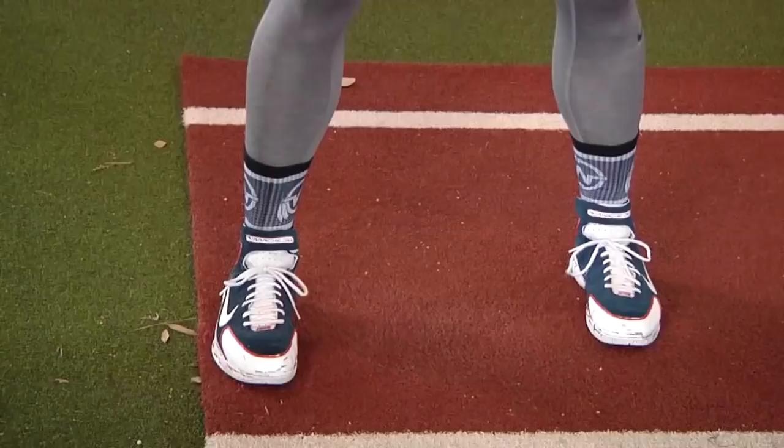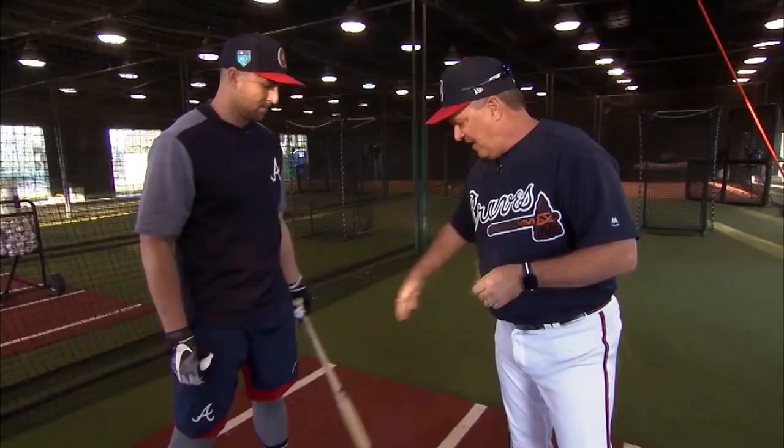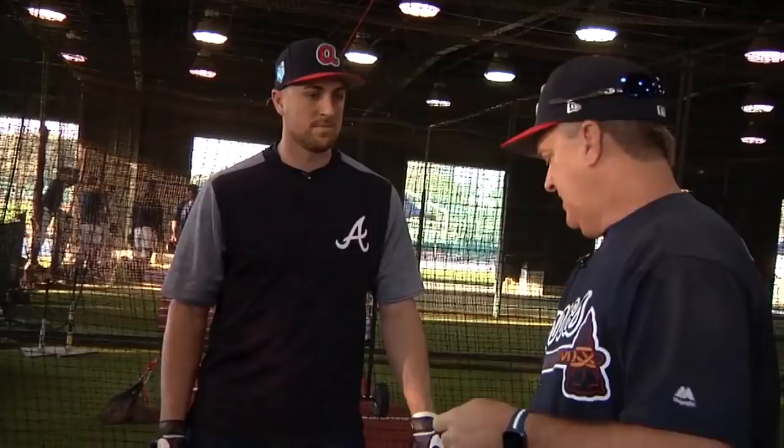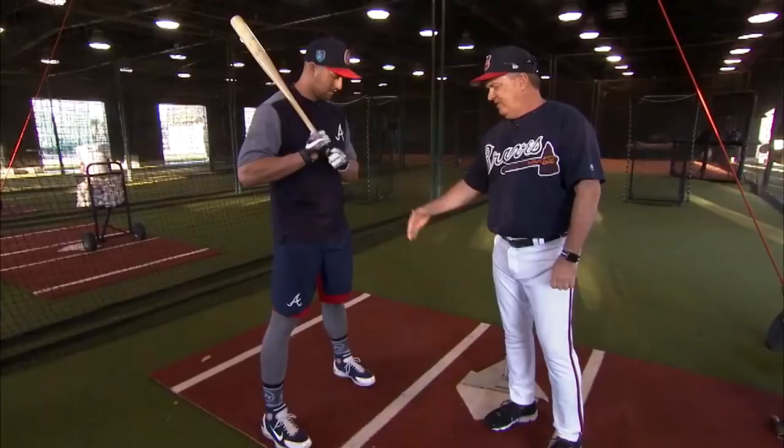So Lane, get in your stance. Lane has a slightly narrower stance, which is okay — he's very athletic and in a strong position when he swings. But from a fundamentally sound standpoint, we like to get kids in their most athletic position, which is normally a base-stealing position or defensive position. That should be their starting point for their batting stance. We like them parallel, even with the white line. Lane's slightly open right here, as you can see his feet. Not too bad — even to slightly open is good, but if they get closed off, that's where we get in trouble.